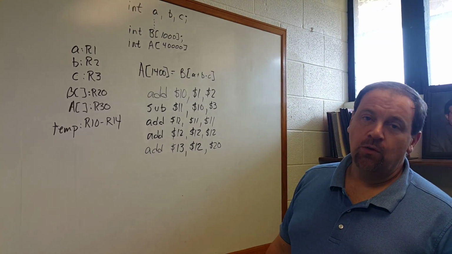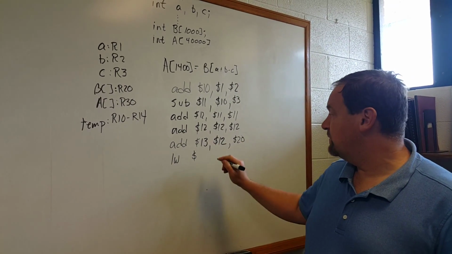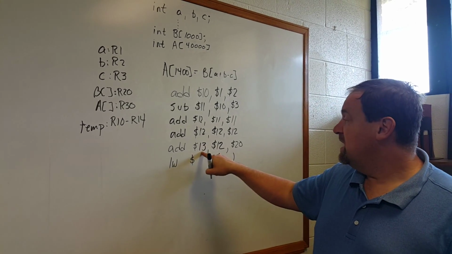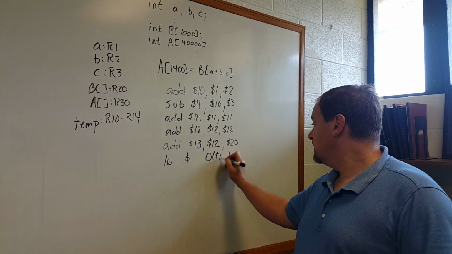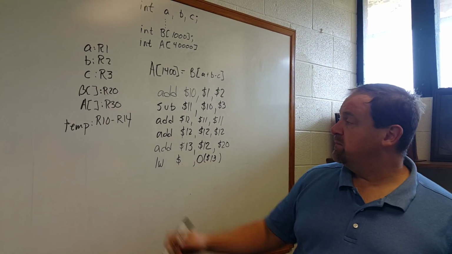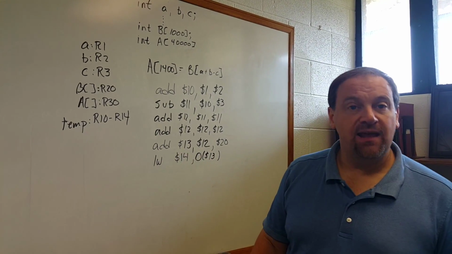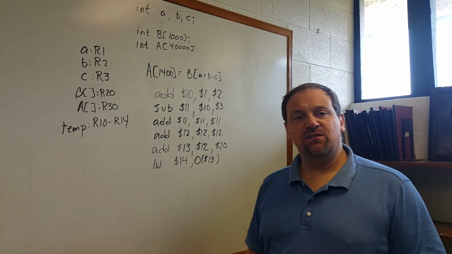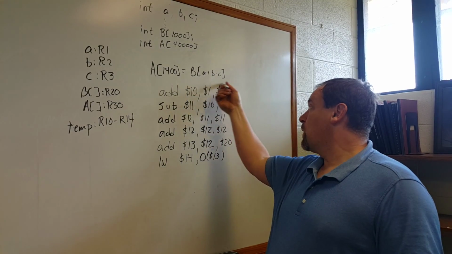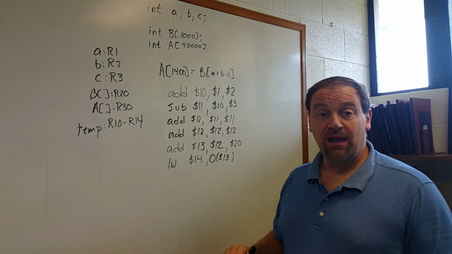What do we have to do? Go get it from memory. So now we can finally do our load word, but we've got the absolute address in here. So we're going to have a 0, and this is our address. Where are we going to put it? So this is the destination. We've got one more temp register left. Yes, I could do this with many less temporary registers, but since I've got so many of them, I'm going to be using them. So now the word stored at this address needs to be put into A.